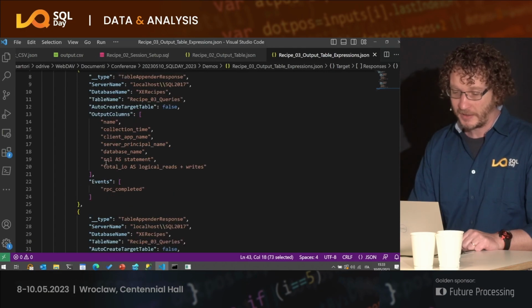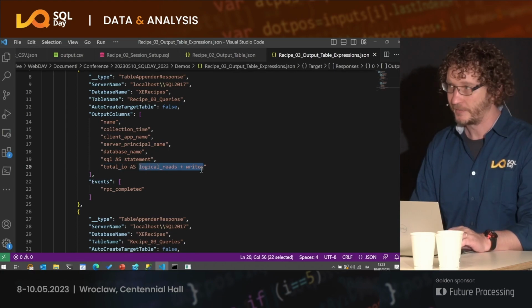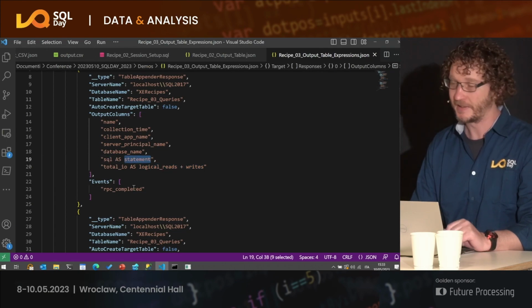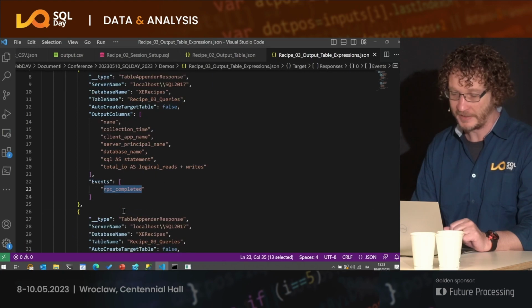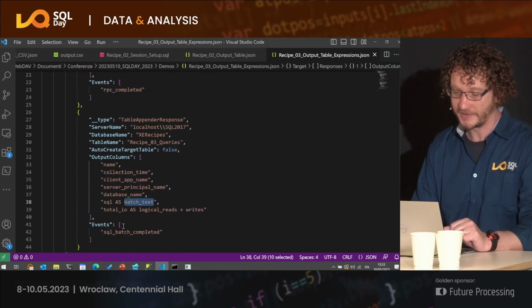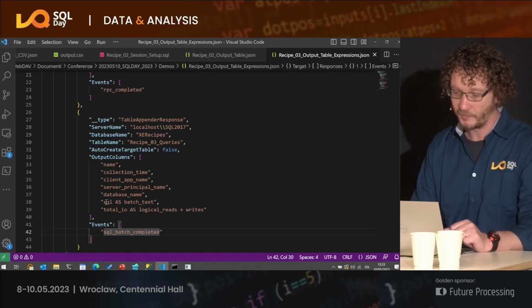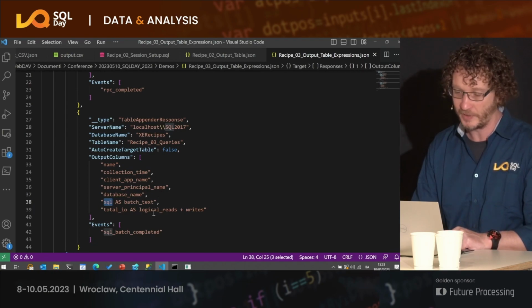The total I/O column is defined as logical reads plus writes, and the SQL column is defined as statement for the RPC completed events and batch text for the SQL batch completed events. So this means that we will get these two columns in a single one by merging them this way.